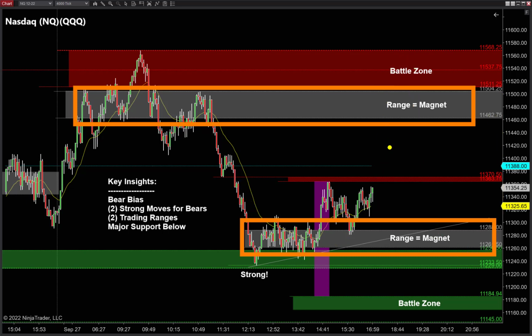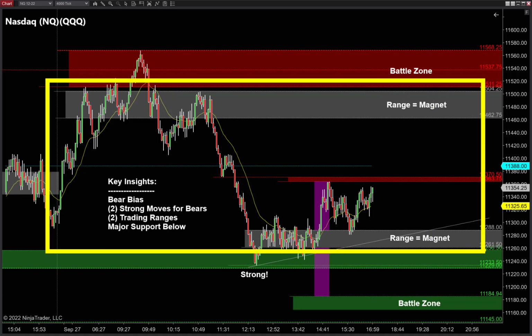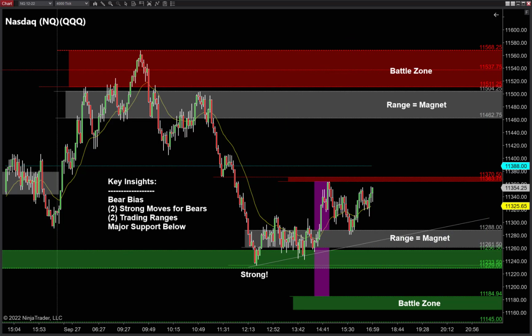At the same time, though, because this momentum now becomes so strong as it runs higher, it's easy to think the buyers may get a gift and be able to break this thing out going higher, or possibly, let's say we go higher and come back down, the bears would love to get a breakout from there. So think of this as one big trading range, and the market's going to want to rotate back and forth like this, right? We'll take some nibbles, buying low, selling high, and then waiting for possible breakouts if we can get some proof, and we'll talk about those breakouts here tonight. And then, of course, the fourth one is major support below. Now, this is going to be a little bit different than the S&P.